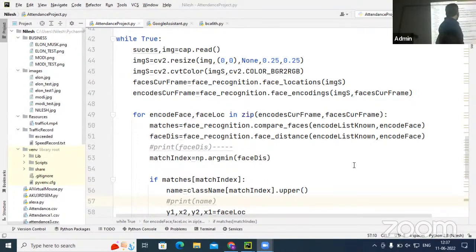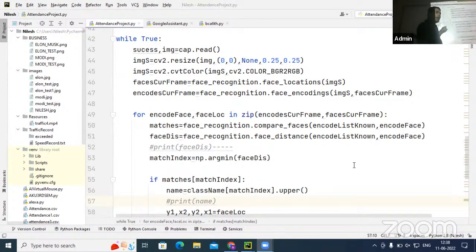So what will this store? You see, what is this? The name is face current frame. This will record the location of the first face and the location of the second face. So this is the 0 location, this is the 1 location. Yes or no?